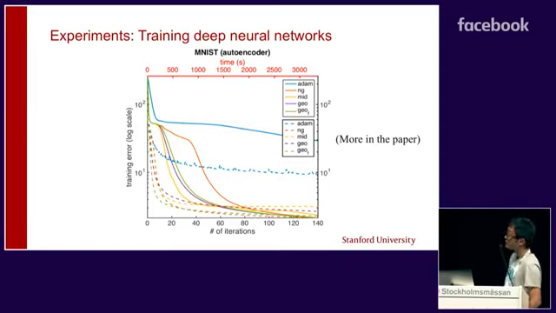And for each algorithm, we show both a solid curve and a dashed curve, where the solid curve represents performance with respect to the number of iterations, and the dashed curve represents performance with respect to time. So from the figure, we can see that our proposed faster geodesic correction actually decreases faster than the natural gradient method in terms of time. And our methods all decrease faster in terms of iterations.